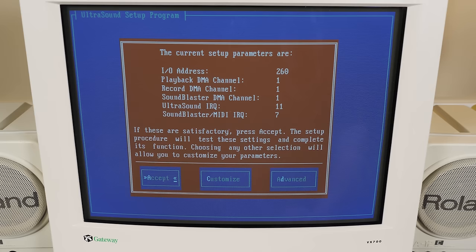Here's another title that makes great use of the card: Epic Pinball. Those samples are so crispy, and it actually plays more consistently than my SB Pro. That's another GUS plus — with games programmed to take advantage of it, they'll not only receive high quality sound, but you might also get improved performance due to how things can be mixed on the card itself without taxing your CPU. As an example, playing Descent on this 486 machine with my Sound Blaster Pro results in the music irritatingly speeding up and slowing down, but with an Ultrasound, the music continues playing in a more constant tempo regardless of frame rate.